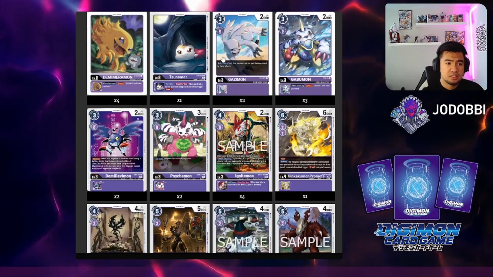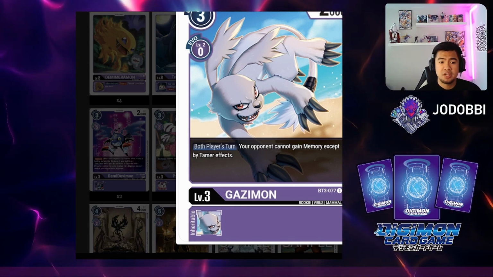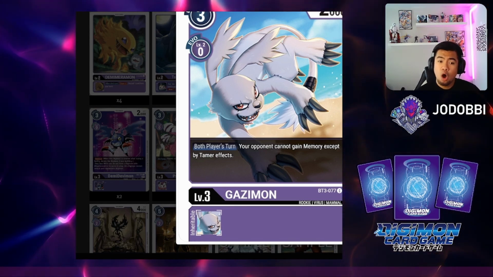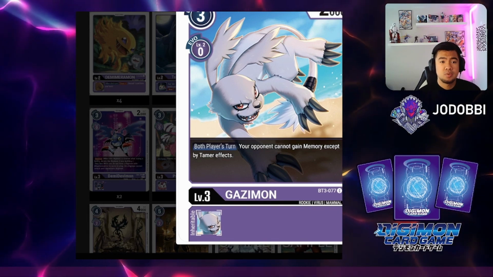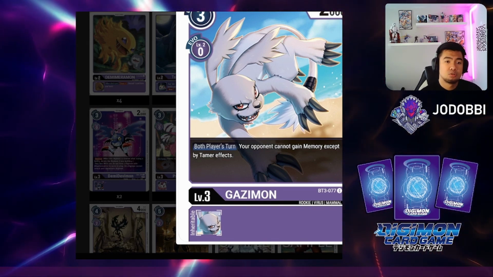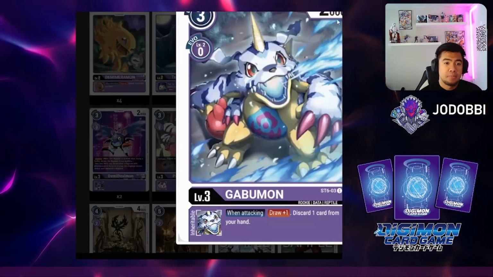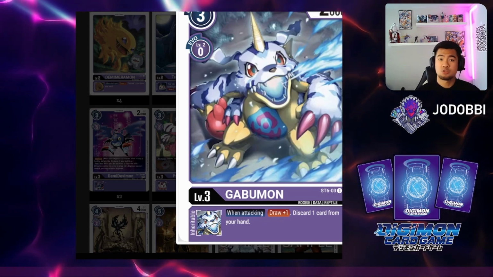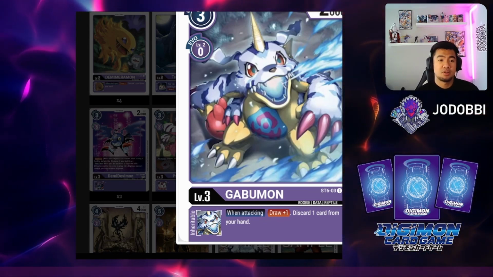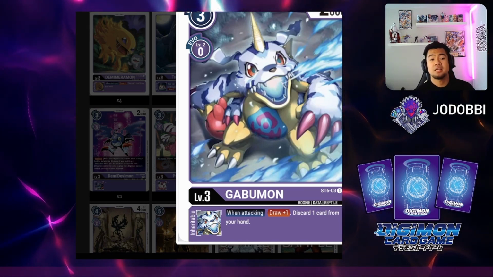Next, we're looking at 2 copies of Gazimon. That's a good amount of copies now that we're kind of shying away from too much on-board memory gain. Usually we get it from the Tamers now with like the Cool Boys and all that access. So 2 copies of Gazimon doesn't hurt, especially against like Bloomlord. We've got 3 copies of the Draw 1, Trash 1 Gabumon. I have not used this Gabumon in a while, and Japan tends to like this card a lot. And honestly, I like it a lot too.